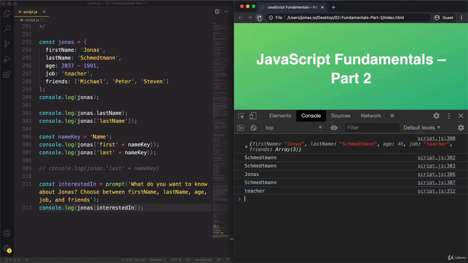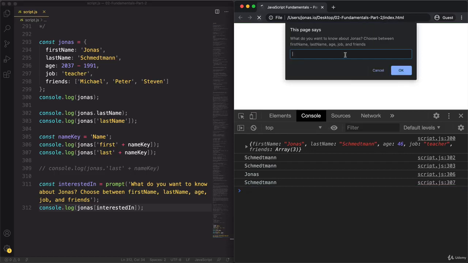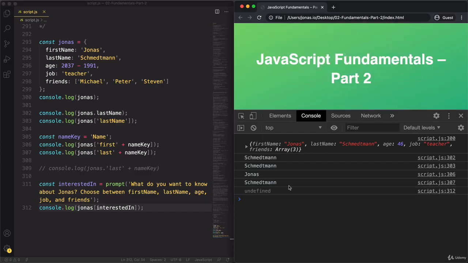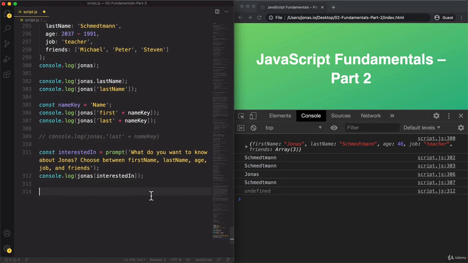Now, of course, we can also pass in something else, so something that is not here. For example, let's try to access the location, and then again we get undefined. And once more, that is because there is not a property called location on the object. So let's actually handle that using some knowledge that we already have. So we know that undefined is a falsy value, right? And so we can use that to our advantage now and create some logic that will print a custom string whenever the user tries to access a property that doesn't exist.